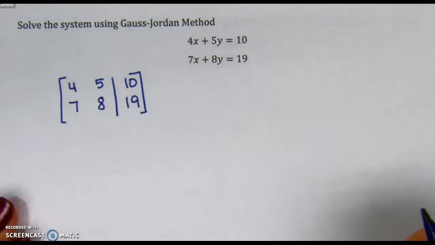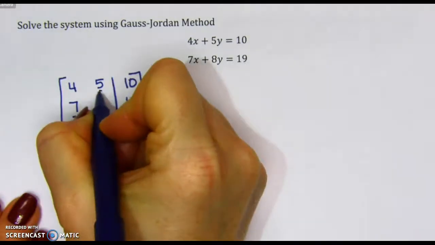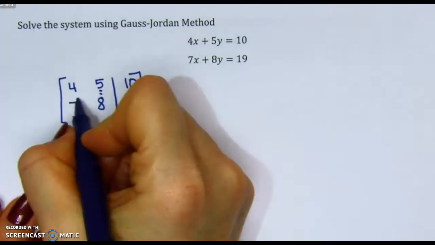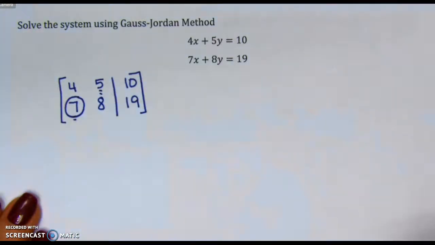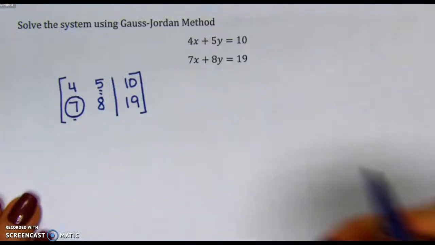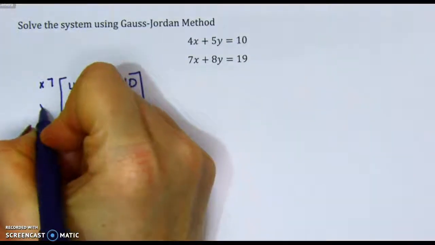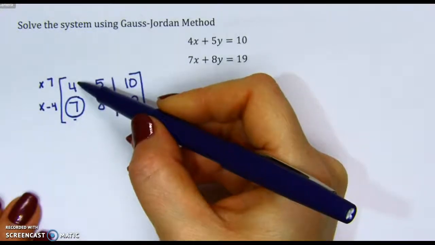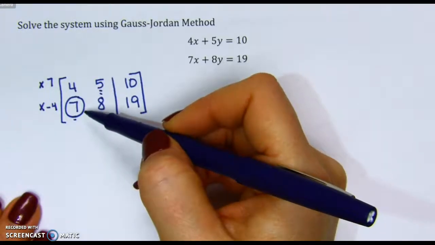And because I prefer to leave my fractions until the end, I'm going to work at getting my corners into zeros first. And I like to work from top to bottom, working left to right. So I'm going to focus first on obtaining this part to be a 0. To do that, I'm going to multiply my first row by 7 and my second row by -4. Notice when I do that, I'll end up with positive 28 and negative 28. So when I add those two pieces together, I end up with a 0.